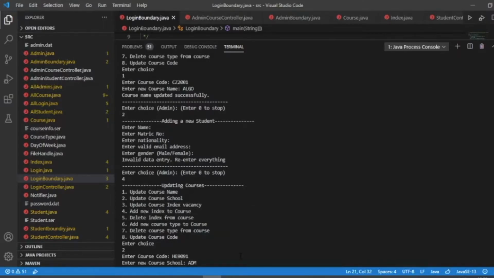And for the innovation part of our project, when we are swapping index with the peer, instead of allowing the peer to log into the terminal as well, we actually send an OTP to the peer's email address, and the student that has been logged into the account right now enters that OTP to successfully swap index with the peer.